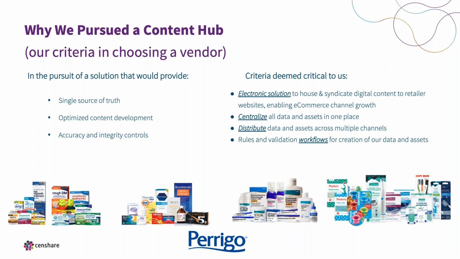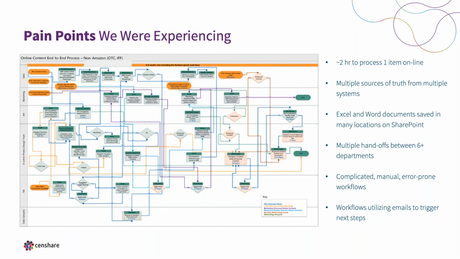So we have Censhare kind of as our content hub in the middle, various syndication tools on the outside of that feeding our retailers. We did learn that while the plan for Censhare, and that's why we're partnered with Censhare, is to have that one solution that fits all the requirements, at the time when we started this, they weren't there yet, and we're hoping they get there completely soon, and all the retailers kind of land on that syndication solution. So with that, I'll hand it back to Amy, and she'll talk a little bit about the complexities that we're dealing with.